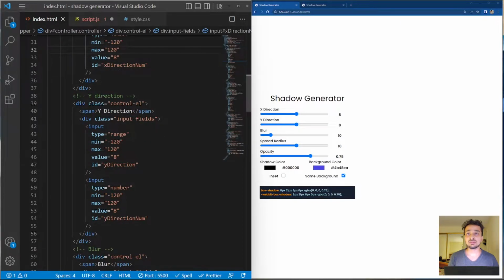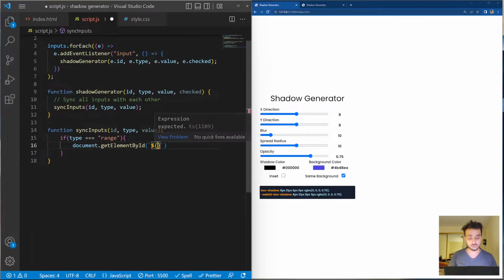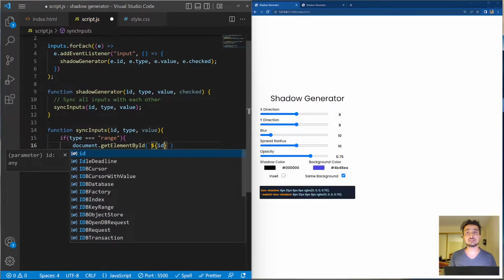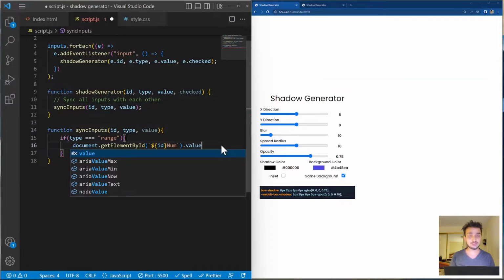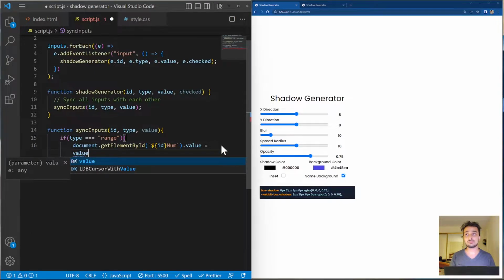Here we have yDirection, and for the number we have yDirectionNum. So what we need to do is get the ID of the range and simply add num at the end. If we do that, then we'll be targeting these input numbers, and we want to target their value and replace it with the value we're receiving from the range element.